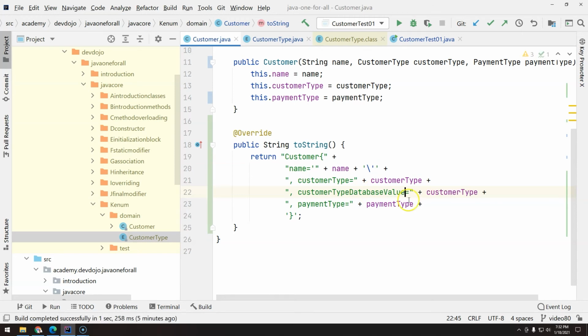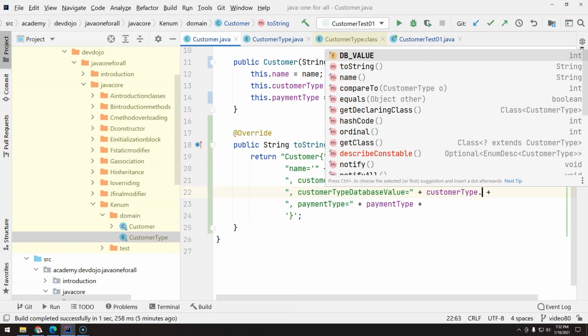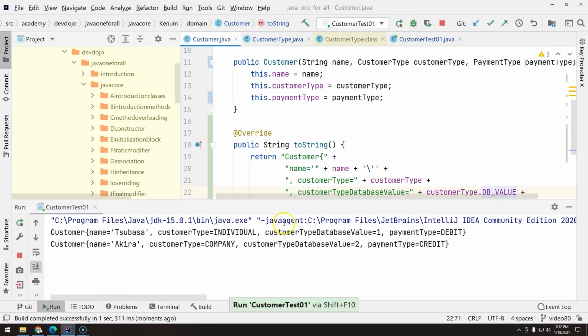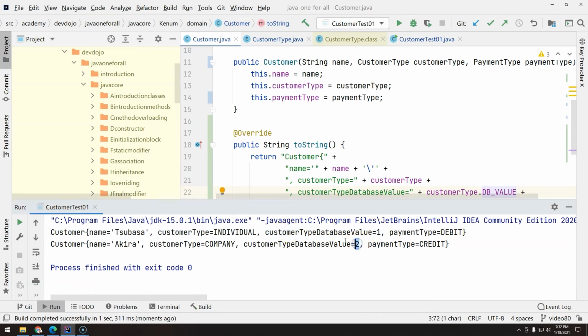Basically, customer type will be one of those 3 types, either individual, company, or startup, and I would like the value dot dbValue. If I execute now, Shift F10, you will notice that we have the database value that's either 1 or 2. So it's way easier for someone using this class because they don't need to care about the number. They just need to see what exactly they want to pass to the customer class.